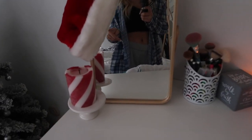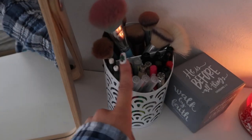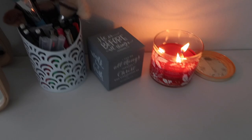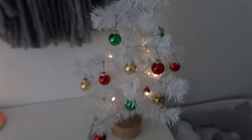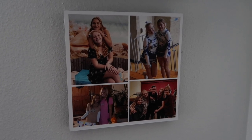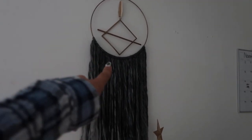This little mirror on the desk is the same one as the other one, just a smaller version. There's a little Santa hat on it and a cool candle from Pier One. I have my pens, highlighters, pencils, and makeup brushes. This little cube from Marshall's has a bunch of different Bible verses. We have a Frosted Cranberry candle from Bath & Body Works — the best smell ever — a tiny Christmas tree from the Target dollar section that I decorated, and for wall decor that sign is from Marshall's. Those pictures and this little photo thing that Maddie got me for Christmas last year, some knickknacks, a little tapestry, and my calendar still says November so I should probably change that.